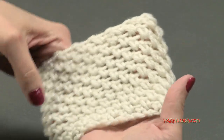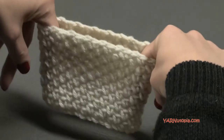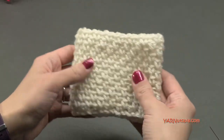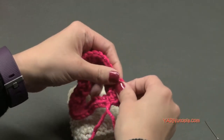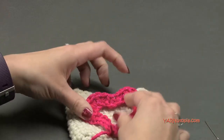All right. Now you can kind of stretch it out if you want to put it around your cup cozy or around your cup, make sure it fits around there. But there, that's so simple and easy. You can make a bunch of these just plain. But I'm going to grab the heart now and position that on here, where I want it.